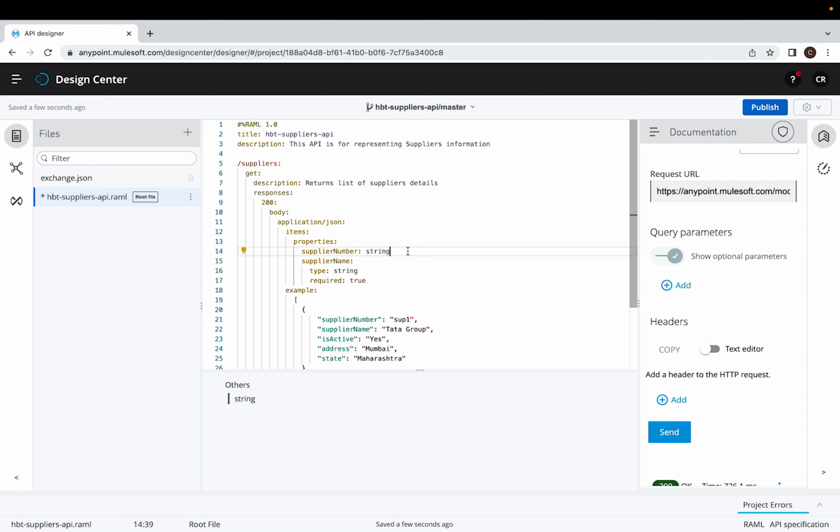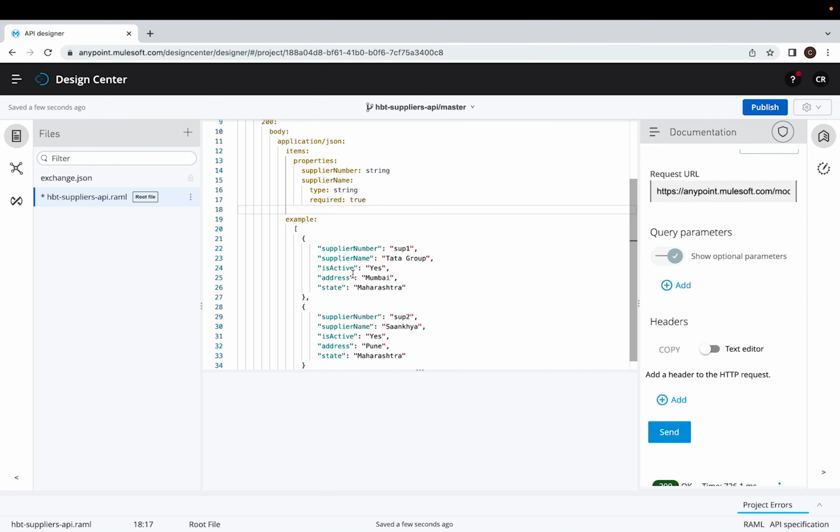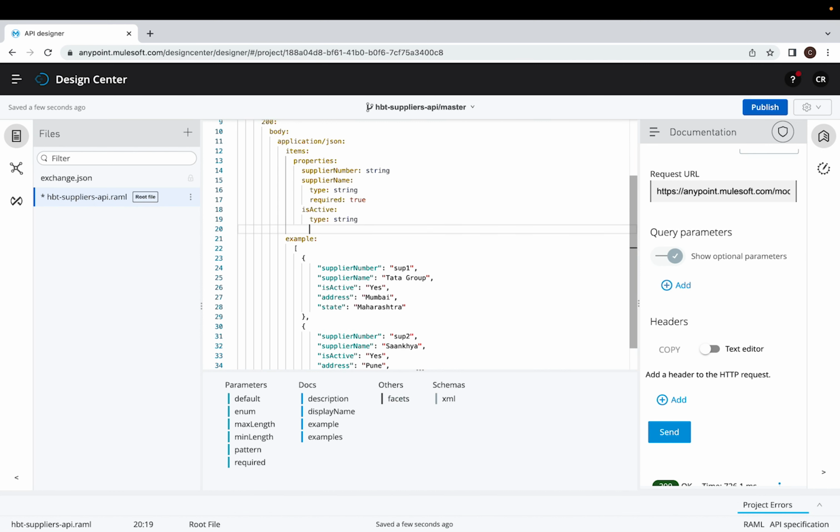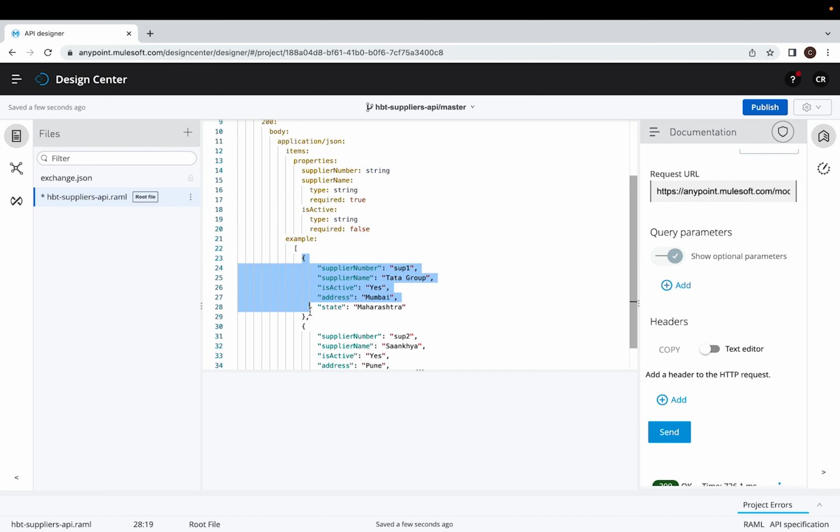In RAML, if we are not providing this particular property, that means it is a required property. And we are also going to define one more property, isActive. Use isActive, and then here I'm going to mention type string, and this is required false. That means the isActive field is not mandatory in the objects that we are going to receive as a response.